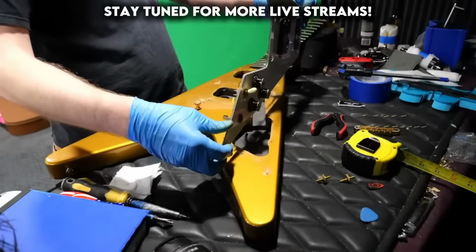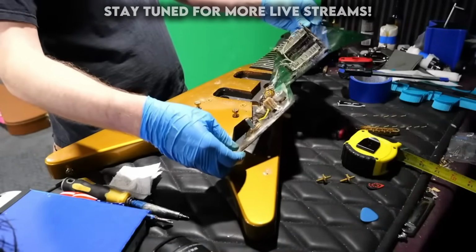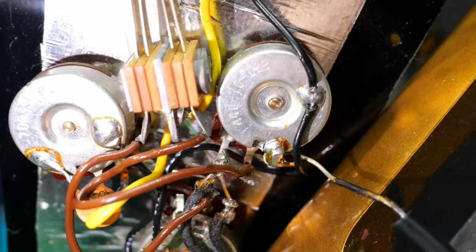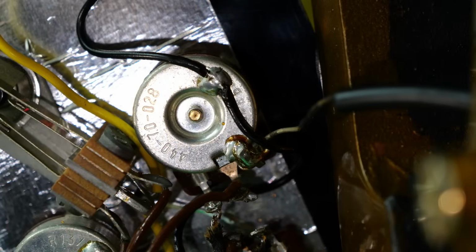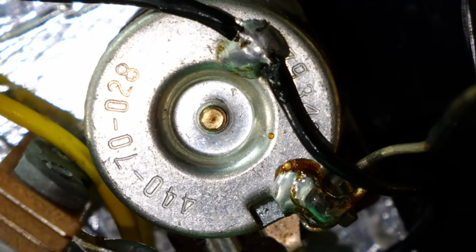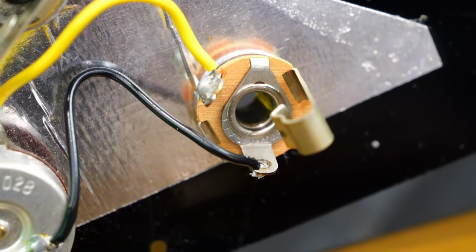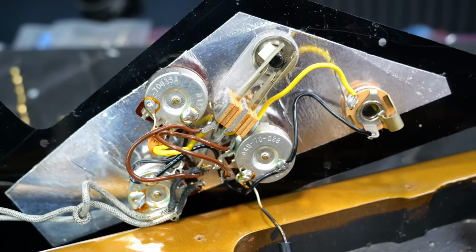I cleaned that out during the live stream process of detailing this guitar. But this is before we switch into the Gibson branded pots. So we do have one visible code down here. It's slightly covered over by a wire, but you can just barely make out 1993 right there. Unfortunately, that's the only pot where any type of readable code is visible. But hey, one's better than none, and we can see our Switchcraft jack there.